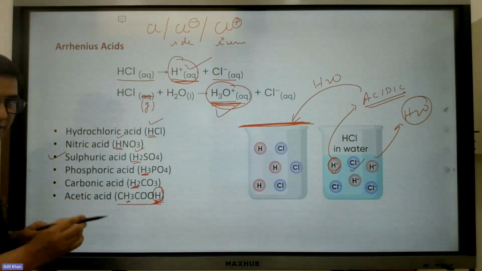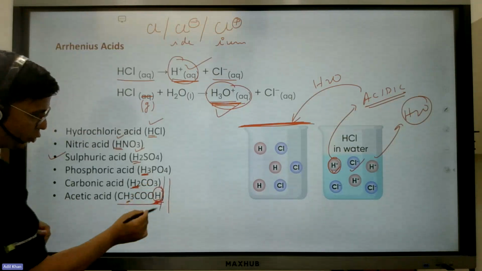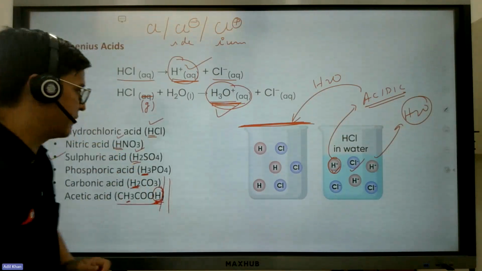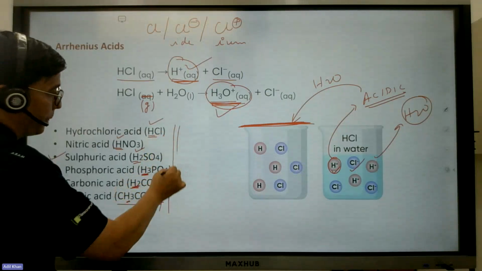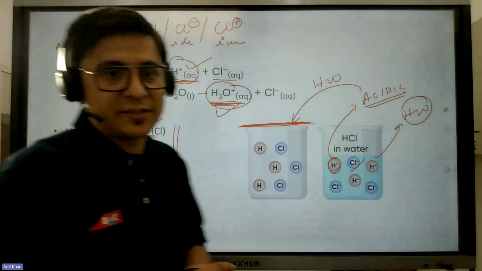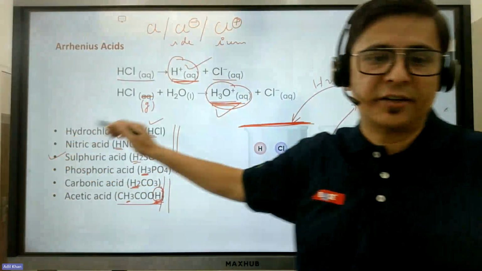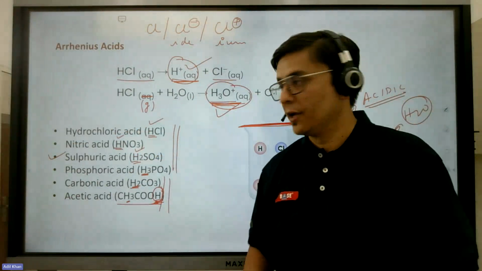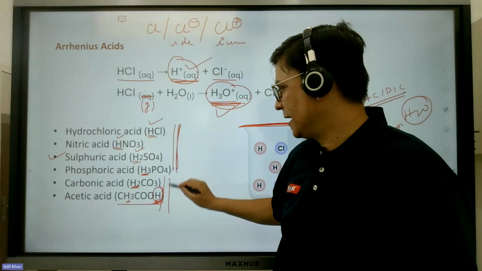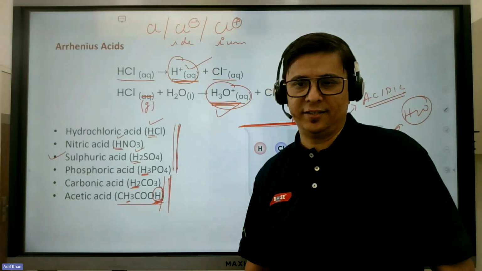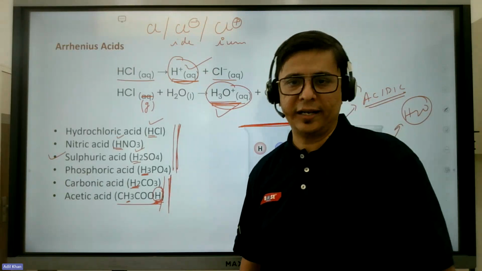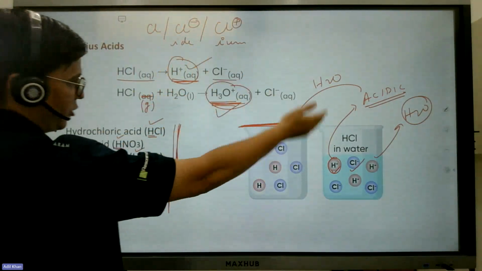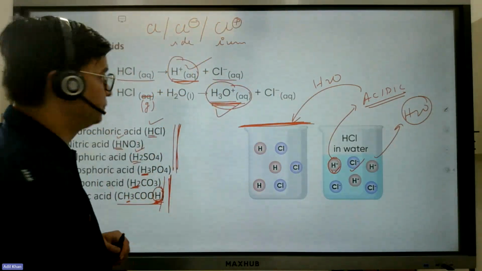Similarly, carbonic acid is a weak acid. And these two acids are known as organic acids. Why organic? Because carbon and hydrogens are there. And these are known as mineral acids. Why mineral acids? Those four, HCl, nitric, sulfuric, and phosphoric, because there is absence of carbon-hydrogen bond there. So these four are mineral acids, and these two are your organic acids. So acids are also of two types, mineral and organic, just for your knowledge. So this is the Arrhenius concept, that is presence of H plus ion in the presence of water. Correct.